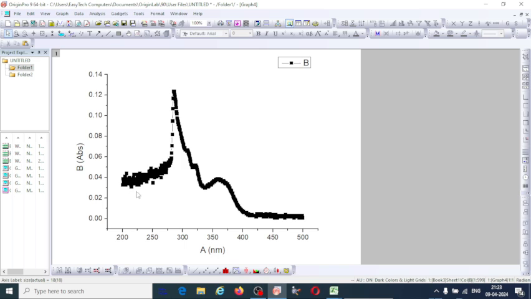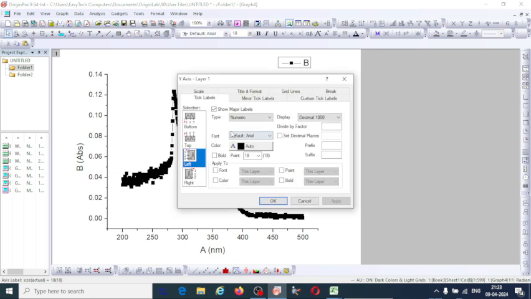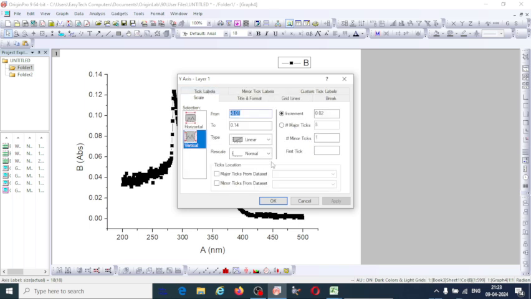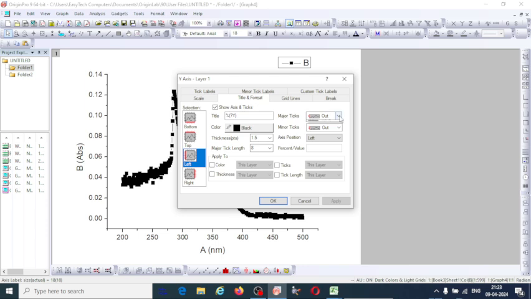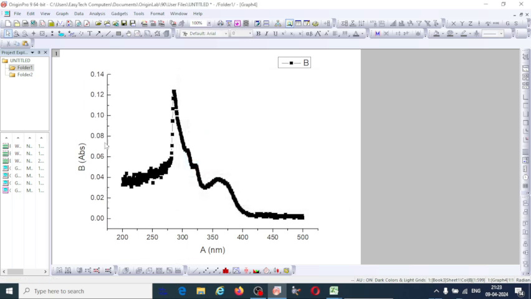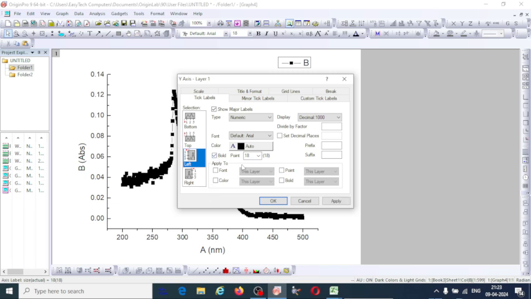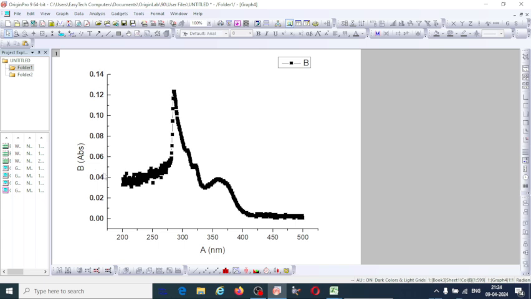Make it big first, and then here click on this x-axis or y-axis, and here you have the scale option, and this is the title format. If you want the ticks inside, you can click on in. So you can see here y-axis, these marks have been made inside. So similarly x-axis. So if you want to make it bold, click on bold. You can increase the number. So you can see the numbers has become bold.